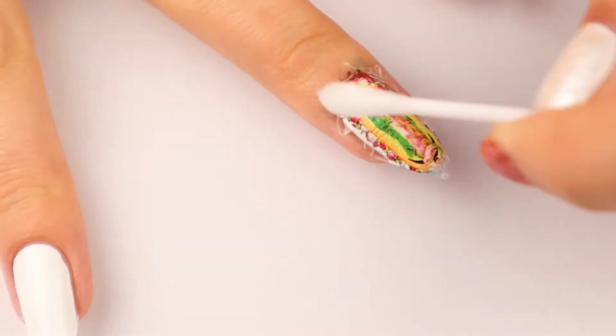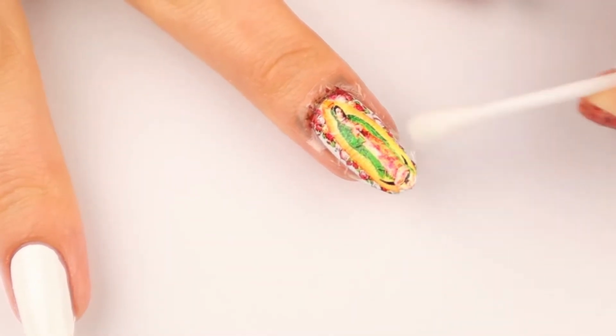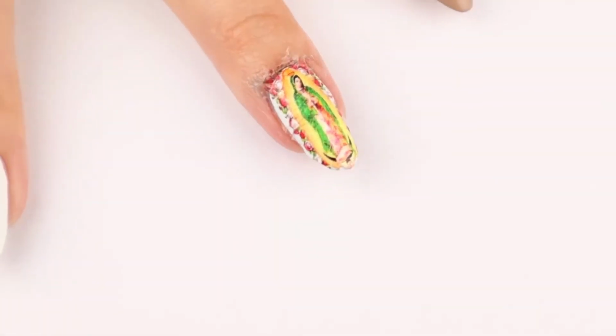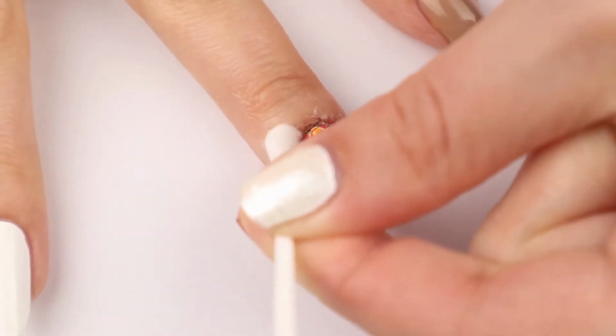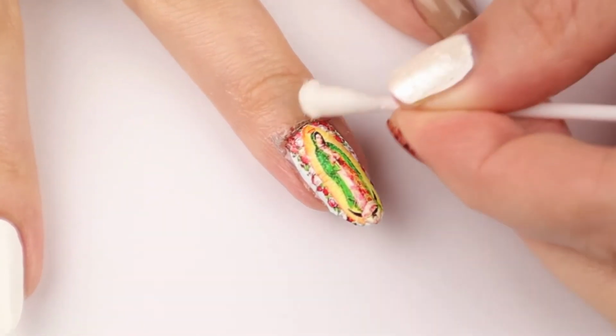And now I'm just going to go ahead and take away the excess decal with a cotton swab dipped in pure acetone, and you have to be patient with this step because, I wouldn't call it frustrating, but it just takes a little while to get off that excess decal.